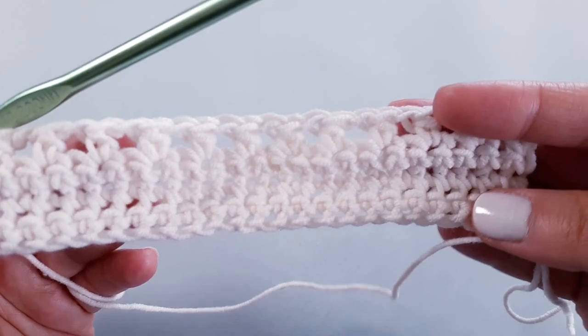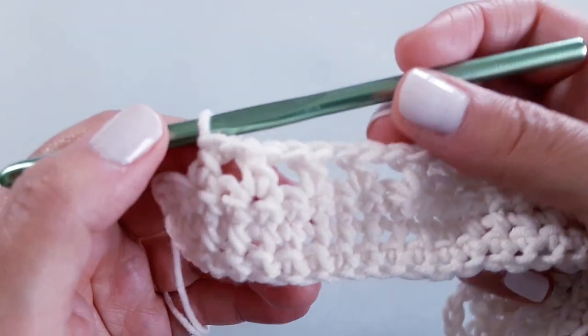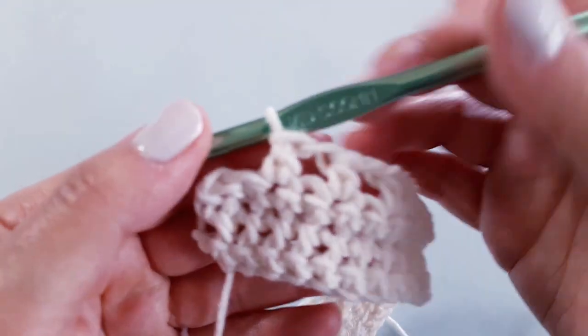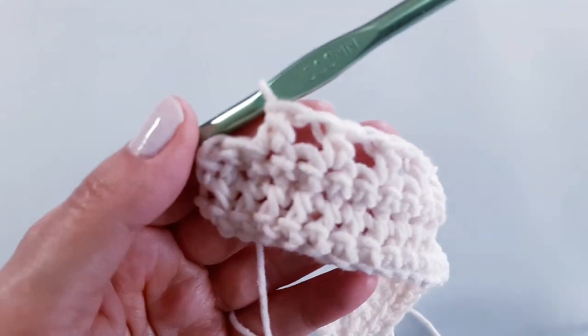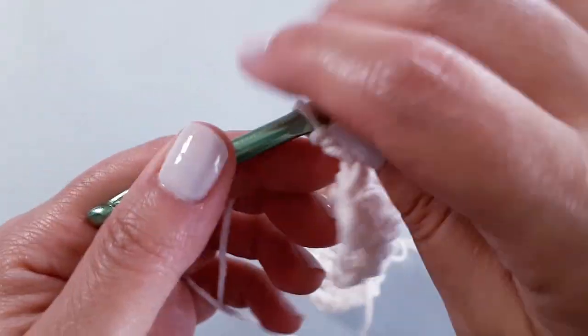Okay, so my work is looking like this. Actually, I really like working with the cotton cakes with the 6mm hook. In the past project, I had used a smaller hook, but I love how these stitches are sitting like this.